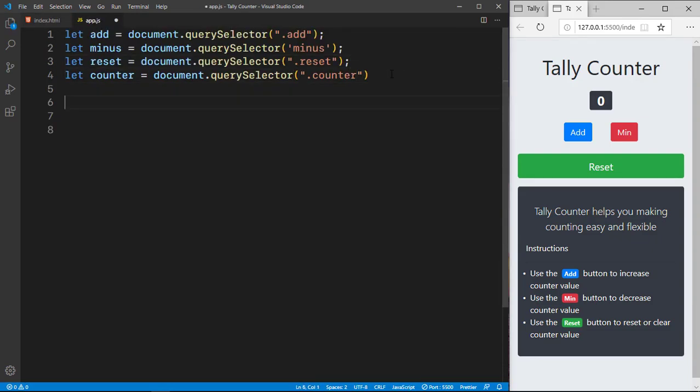So basically I just want you guys to actually get the logic for this. First of all, we have something called add, we have minus, we got reset. So we grab everything, so everything here is basically linked. So what we want to do, when someone clicks on the add, we want particular stuff to happen. For example, once someone clicks add, we want to be able to increment this by 1. When anyone clicks add, it's going to be 1, 2, 3, 4, 5. So that's just the objective of the add button.